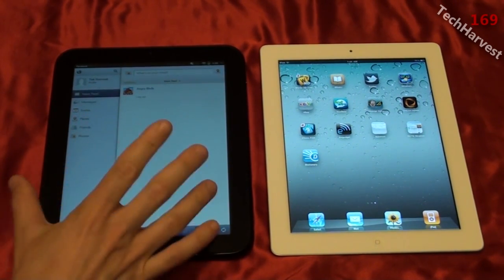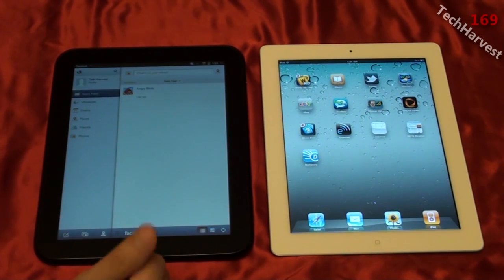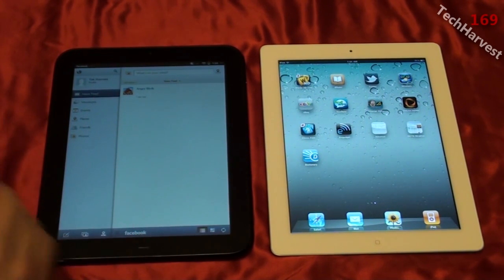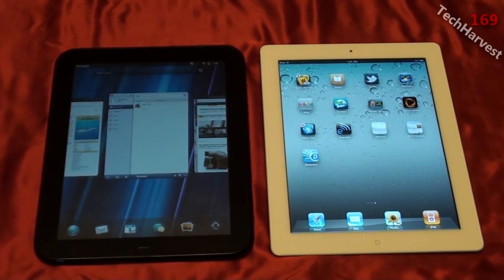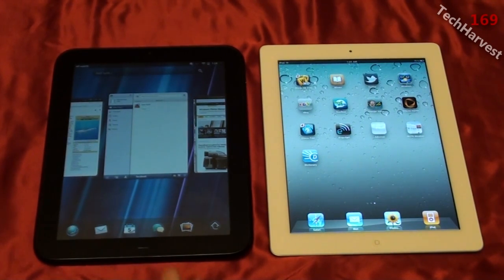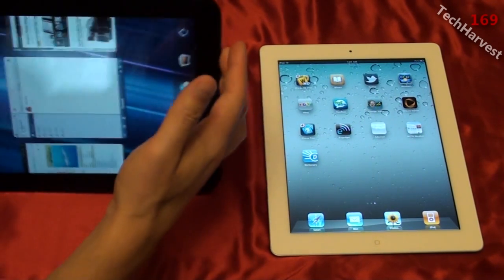But the reason I bring this up is I just want to show you some gestures here. Here's a full screen app here. Now if I want to just bring it into a card view, I can hit the home button down here, or I can swipe up. I can just swipe up from the bottom of the screen and it brings it into a card view. If I was in a different screen orientation, I could do the same thing with that.